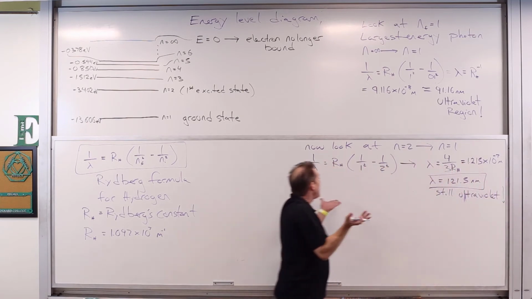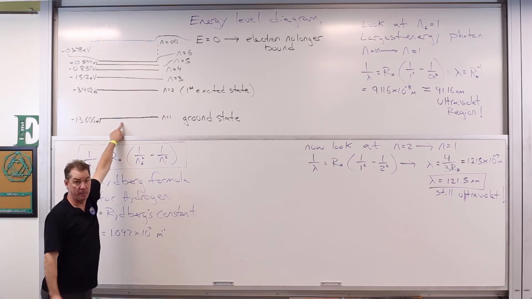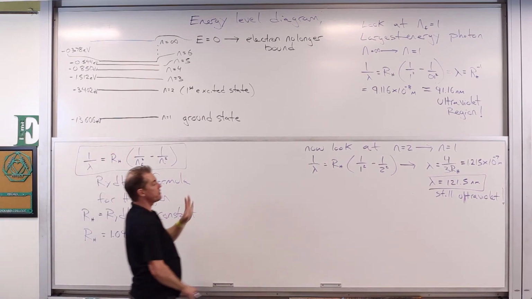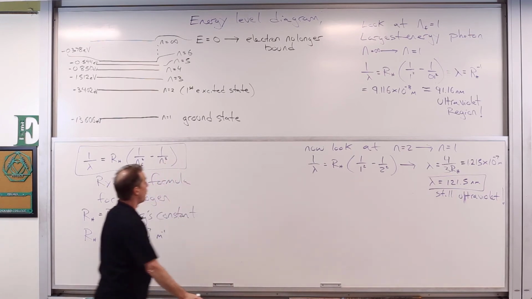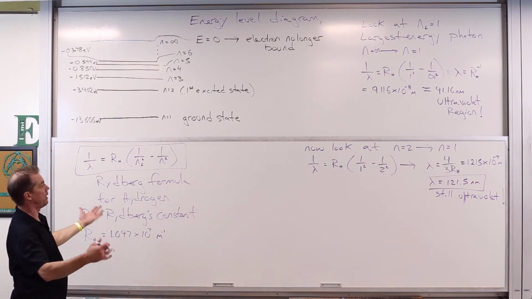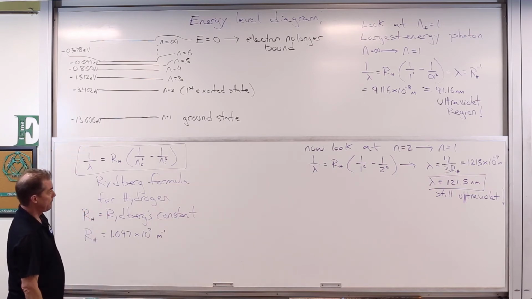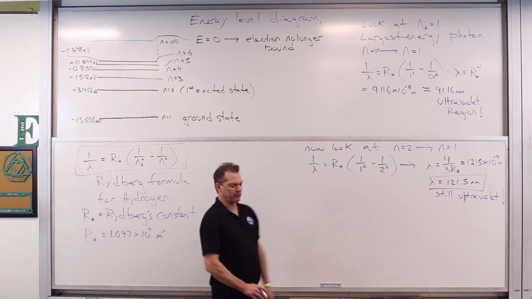So, any transition that terminates at ground state will always give us some ultraviolet light. There's the bottom line. So we definitely have that the final state being ground state isn't responsible for the wavelengths of light that are witnessed in the visible region of the electromagnetic spectrum.